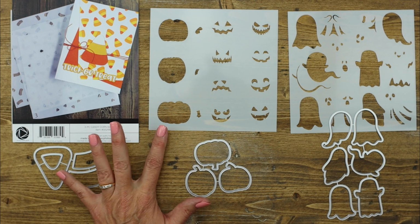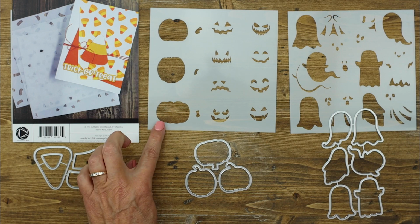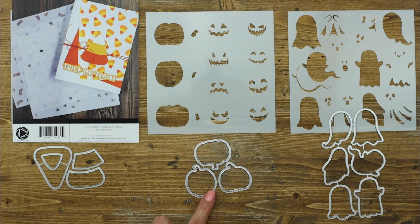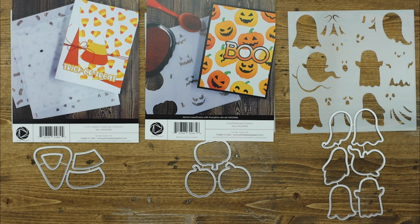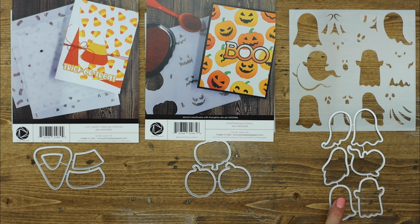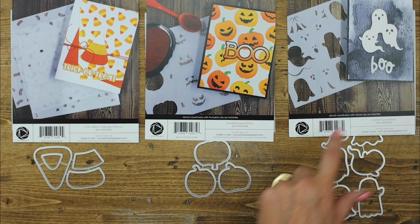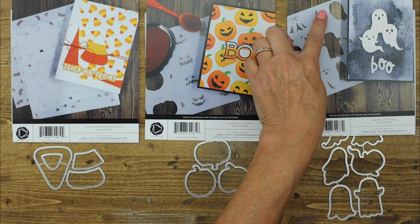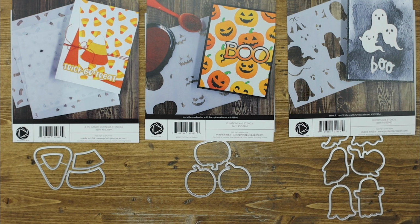There's also a pumpkin die as well as a pumpkin stencil. So once you get your pumpkins colored with your stencil, you can go ahead and cut out each of the pumpkins individually. Here is an idea that you can use to create a fun pumpkin card. So cute. We also have this adorable ghost stencil with the coordinating dies that are sold separately as well. How fun is that? Easily cut out the ghosts, add cute little faces. You could make a whole background of just spooky ghosts. So those are the 3 stencils and then the coordinating dies that go with them.